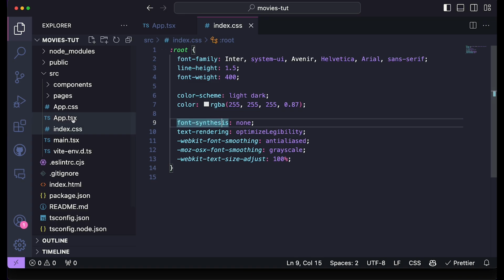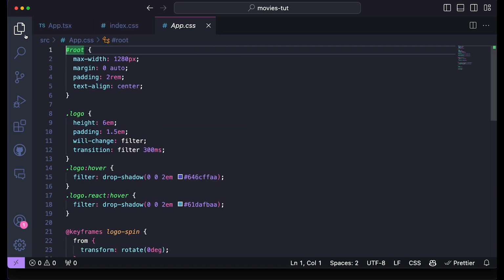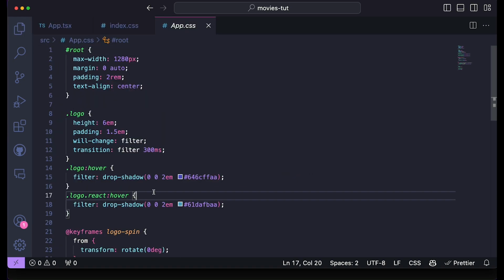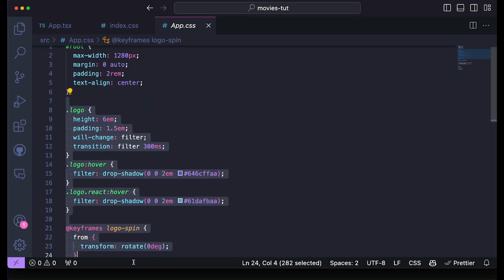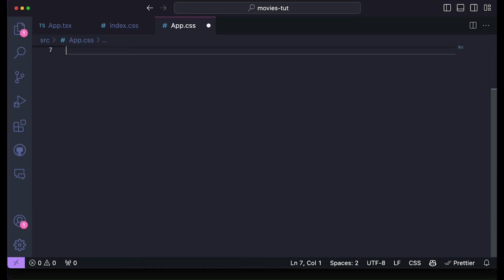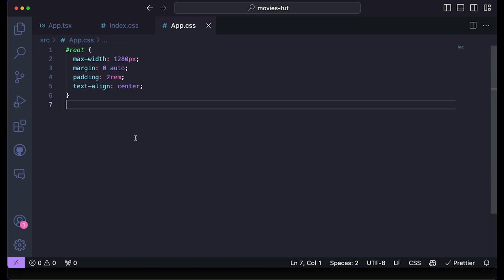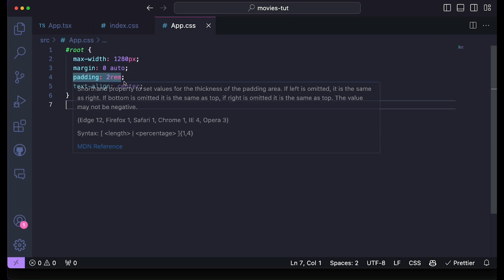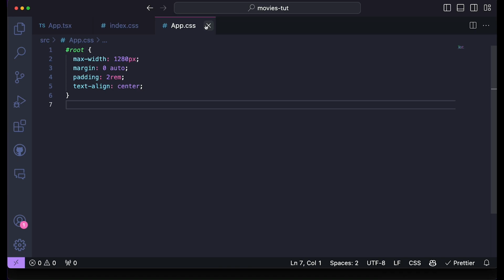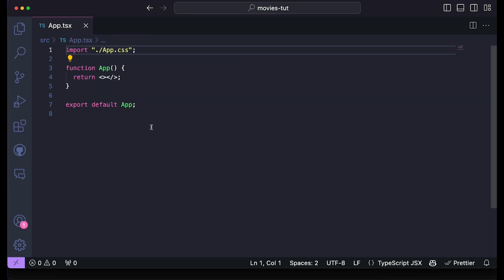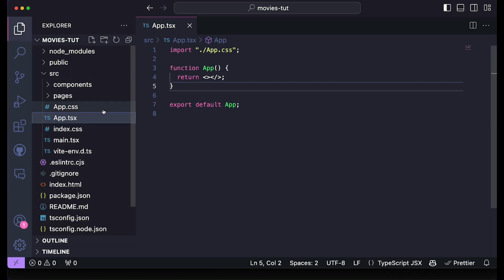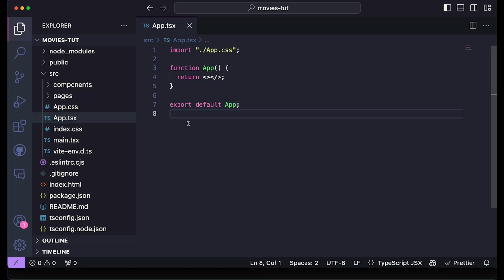So then we want to come to our app.css, and we also want to delete some of the stuff that is initially here. For example, I want to delete everything below the root because, again, that was all part of the boilerplate code that we don't actually need. So as you can see over here, it continues looking exactly the same. There wasn't a lot that we saw right now. However, it would have affected things as we progressed. Now, let's start installing some of the stuff that we need in this project.